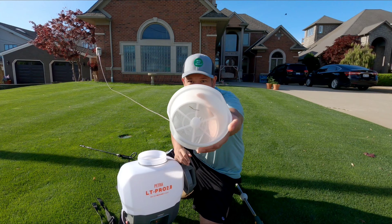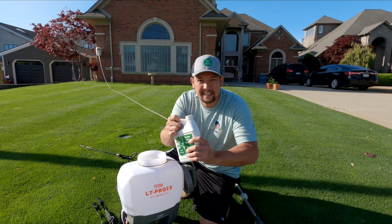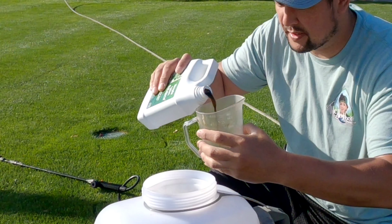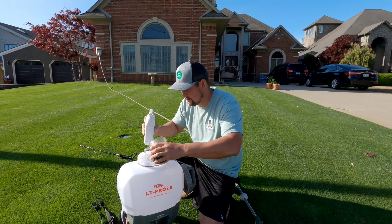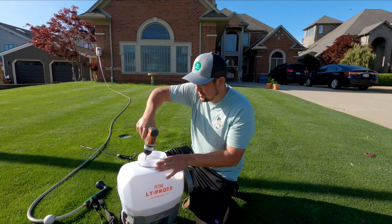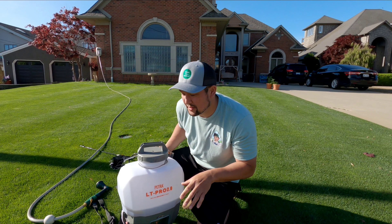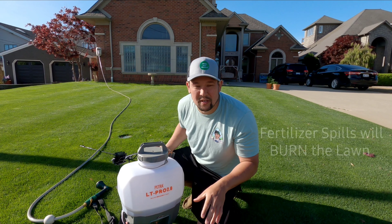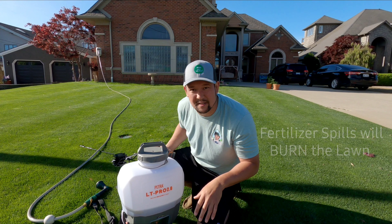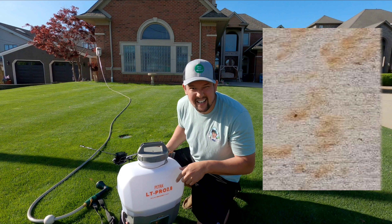This is why people have screens — you've got grass in there and you don't want that clogging the sprayer. Just give this a little shake up. I've got a little measuring cup I took from the pizza place. Always mix it up. When you're mixing chemicals — this is just iron — you always want to do it on the cement. But also, if iron gets on the cement it really discolors it, turns it brown, so we did it on the lawn.